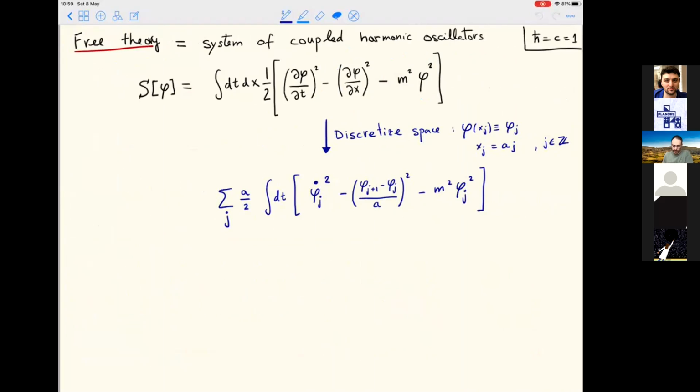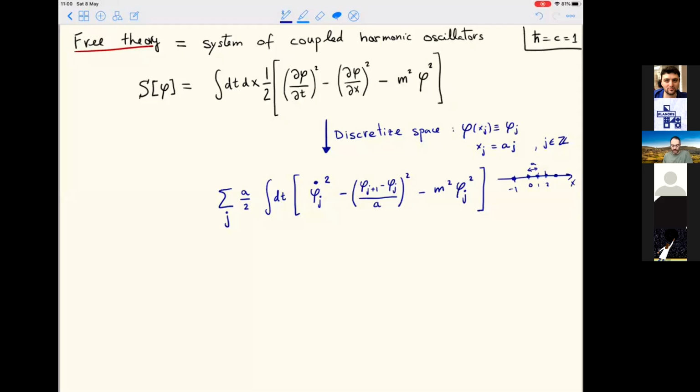The easiest way to see this is to discretize space. So just take points x_j to be some lattice. I can draw. You take x, and now you take just some discrete j equals, I don't know, 0, 1, -1, 2, this label j, and this distance to be a, and now you just take a discrete set of points instead of the continuum. And so you discretize the derivative, and this is what you get, right? You get the time derivative, the space derivative just becomes this difference, and this is just this mass term.